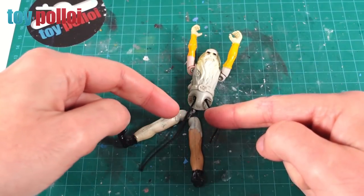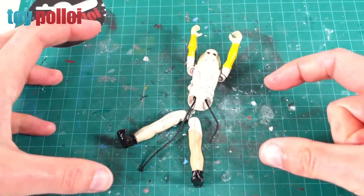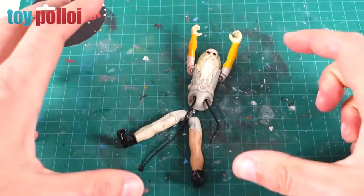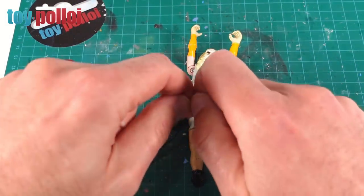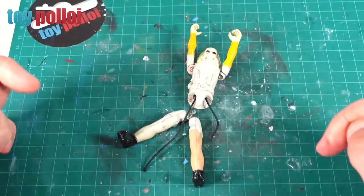Now what we need to do is to tie this elastic and make sure that it hooks onto the new hook of the T-bar. This is a lot easier to do without the camera in the way, so I'm just going to quickly do this off camera, but you'll understand the process. Essentially, tie a loop and make sure that the hook is caught and then tie it as tight as you can so that it gets pulled inside the body.